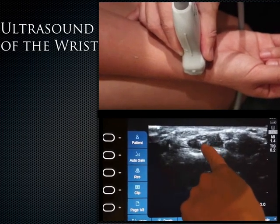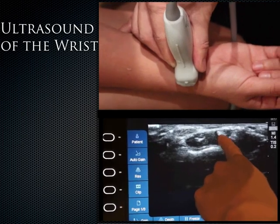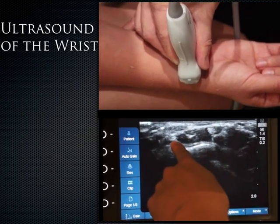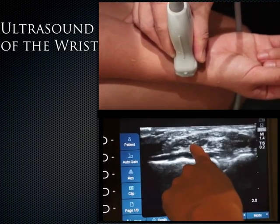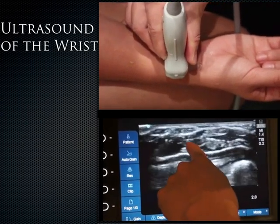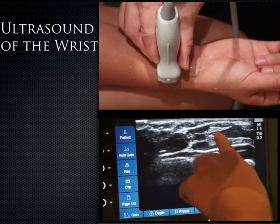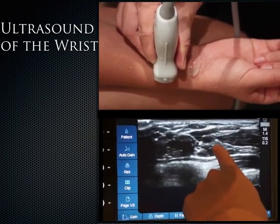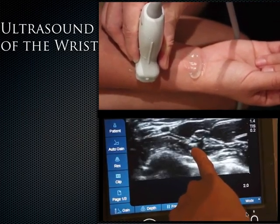This is the median nerve right here. It's got a honeycomb structure or a vesicular structure. To the ulnar side, you actually have the palmaris longus, and then to the radial side, you have the flexor carpi radialis. And to confirm that, I'm just going to trace more proximally, and you can see that the FCR and the palmaris longus actually go into muscle, whereas the median nerve continues on in its vesicular pattern.